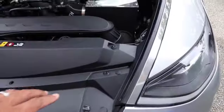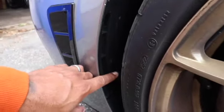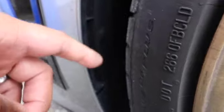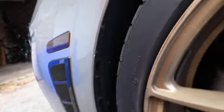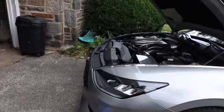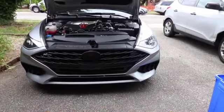So we want to remove these, but first we have to get the car in the air, because to get to these poppers in here, it's going to be hard to get to with the tires this close. So you got to be able to turn the tire, which you know is going to be hard to do on the ground. So either you got to take the wheel off or get the car in the air where you could physically turn the tires out of the way to get to those poppers. So that's what we're about to try to do now.